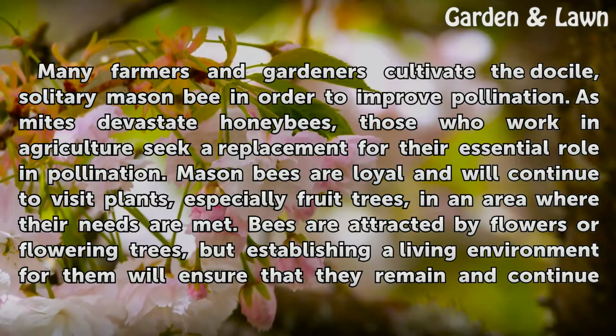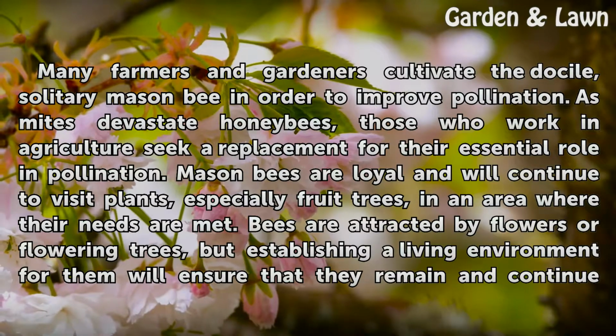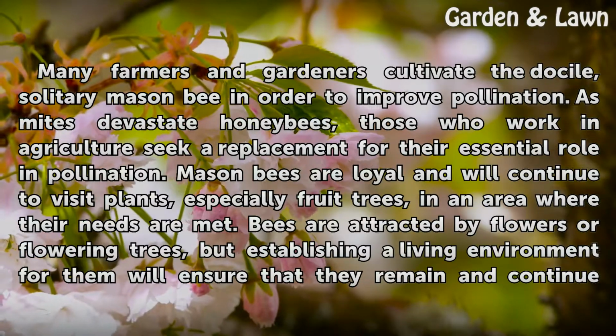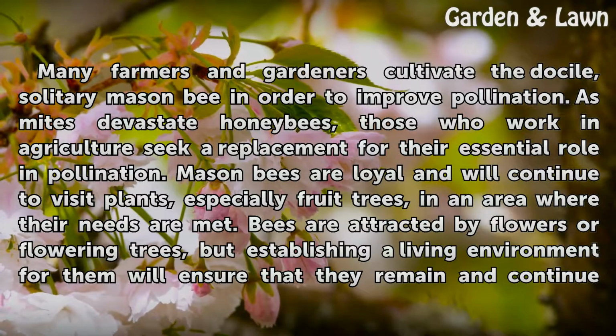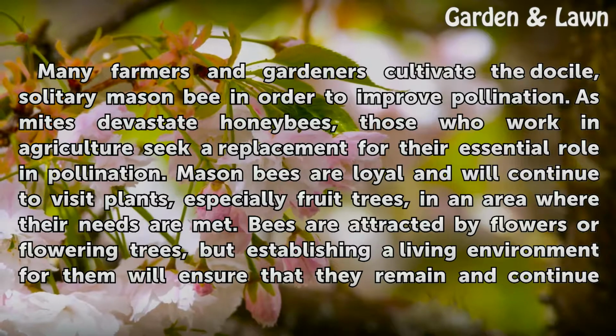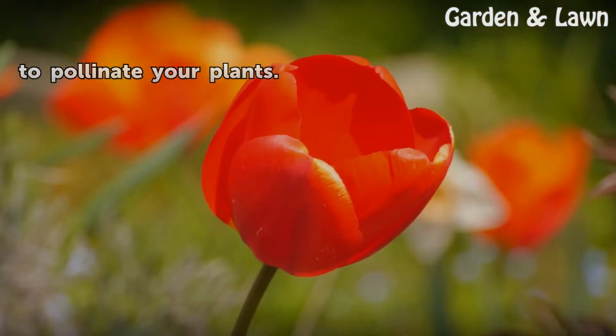As mites devastate honeybees, those who work in agriculture seek a replacement for their essential role in pollination. Mason bees are loyal and will continue to visit plants, especially fruit trees, in an area where their needs are met. Bees are attracted by flowers or flowering trees, but establishing a living environment for them will ensure that they remain and continue to pollinate your plants.